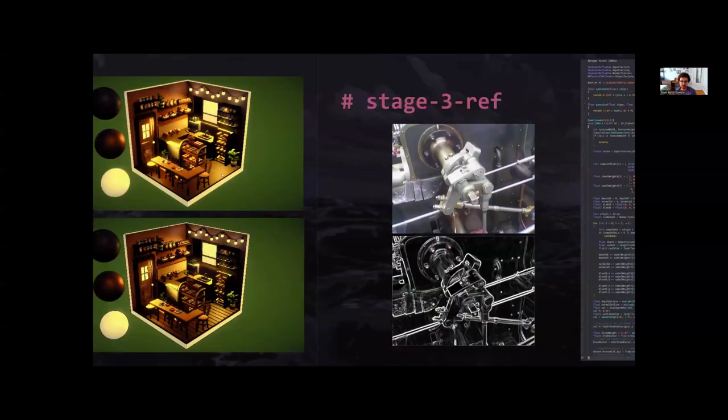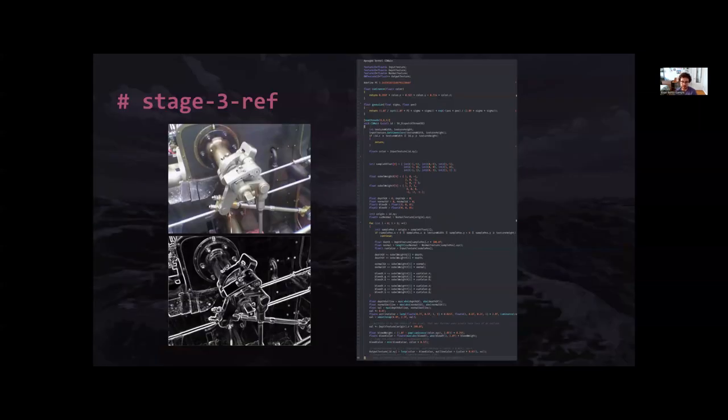So we can see to the left, what we have here is the original image, and this is the result of applying the Sobel operator. We can see that the whites are where the edges of the image, the areas of high contrast, have been highlighted. And you can see the output code here of the compute shader that I wrote.